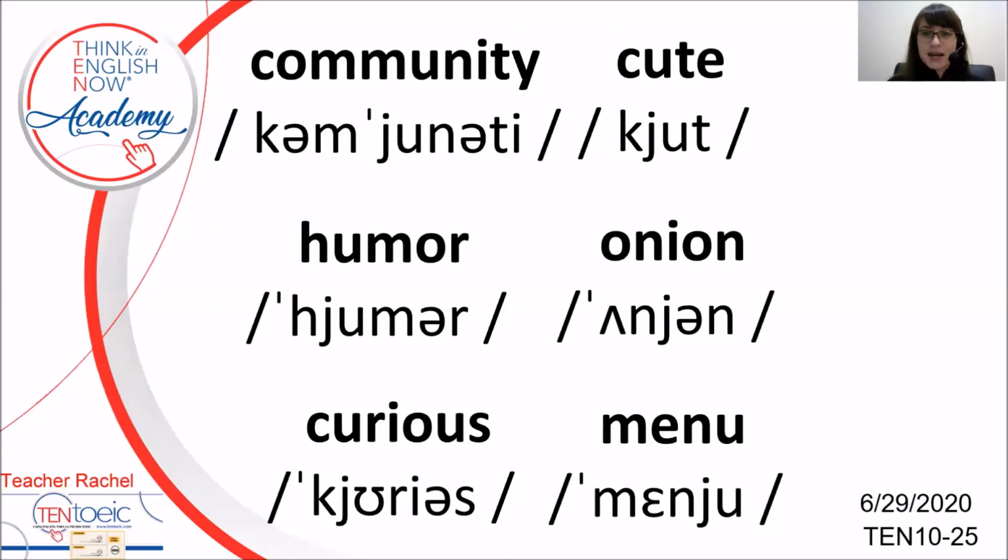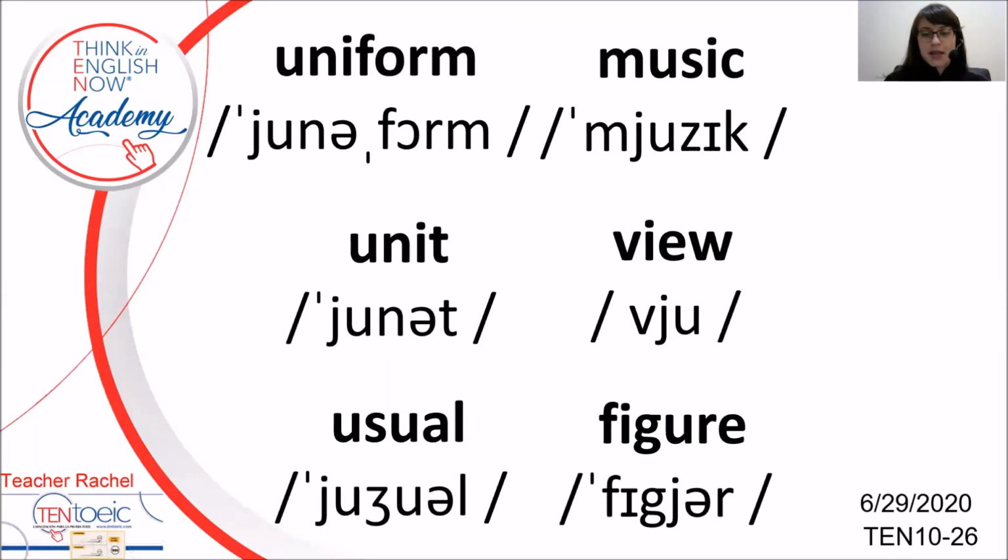Menu. This is at a restaurant. When you go to order, they give you a menu and you open it up. Chicken, beef, salad, and it says what you can order and how much it is. That's a menu. Uniform. This is our clothing, and it's the same thing that we wear. For example, for work, you may have to wear a uniform, maybe a white shirt, black pants, every day, the same thing. Or children go to school. They wear a uniform to school, the same clothing every day, and they all look the same.